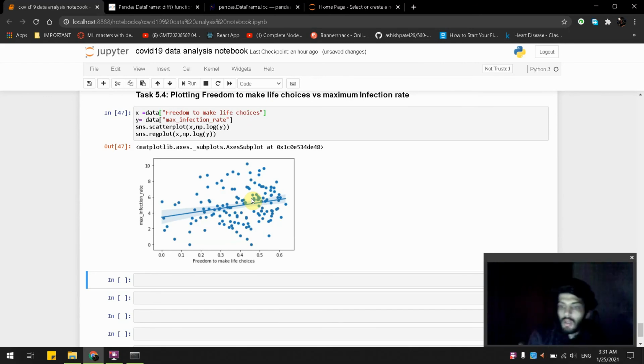This type of analysis also helps in the vaccination process, like how many people got infected.